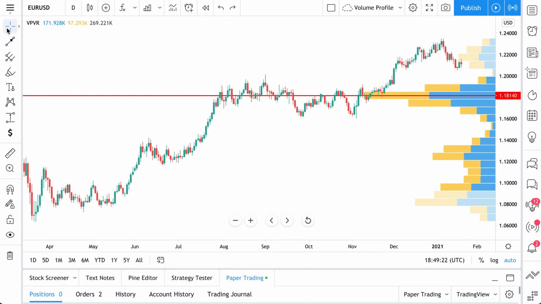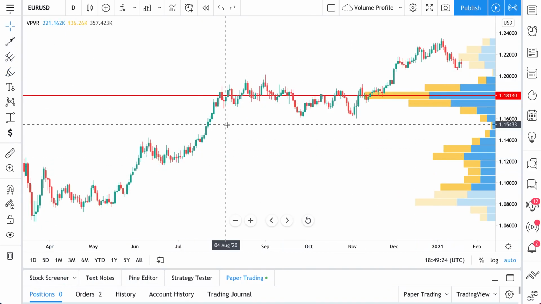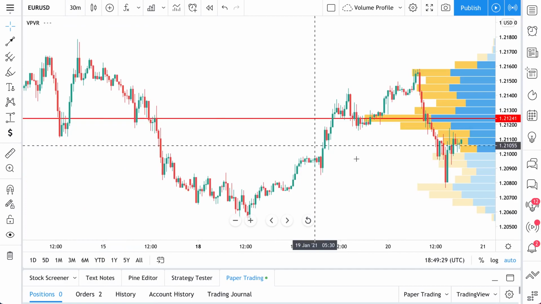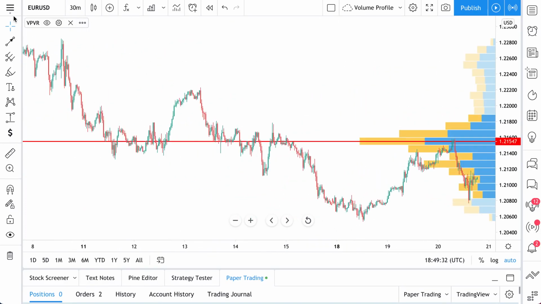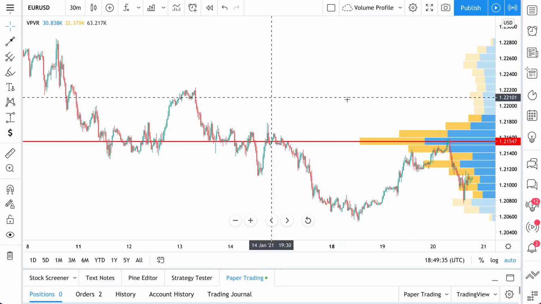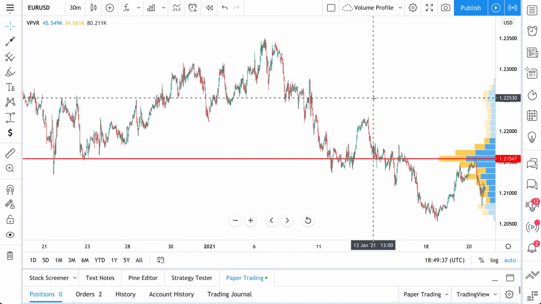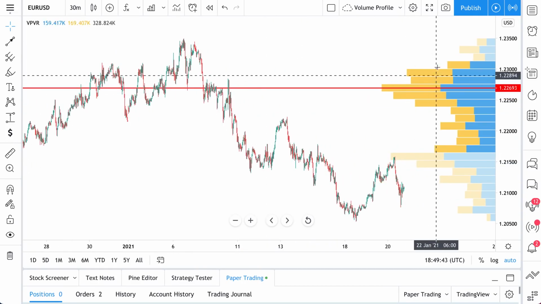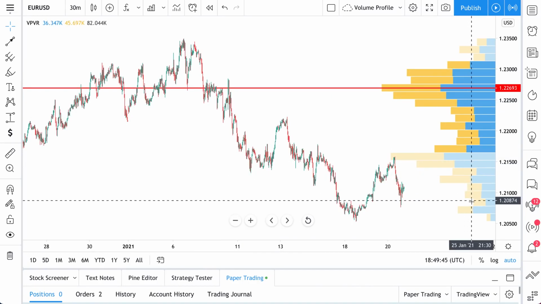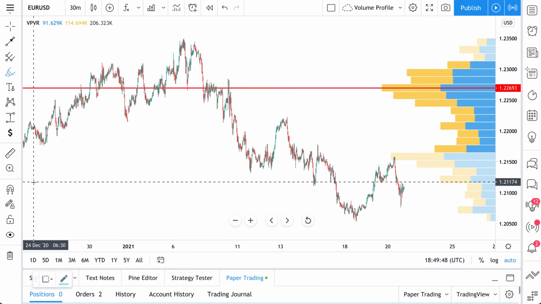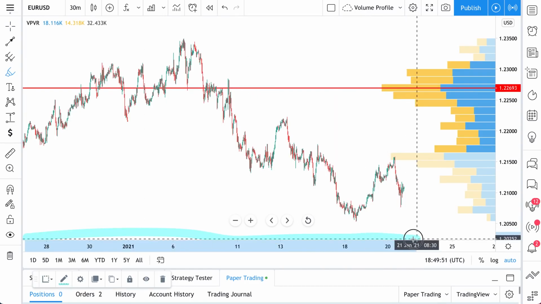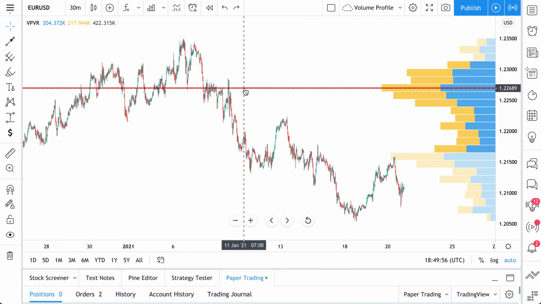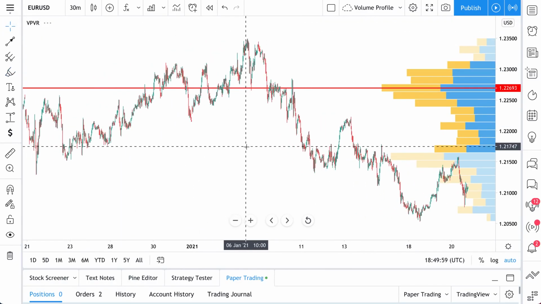Now, if we wanted to use this as a strategy or just some way to balance our risk, we could, of course, go into a short-term time frame, and you could do much the same thing we did before, and you can let the chart adapt with you. So as we zoom out, watch these bars change. See that? Because as we change our time frame, these volume bars are instantly recalculating to tell us over this time period, here's our starting point, and here's our ending point, here's how much volume occurred at each price level.